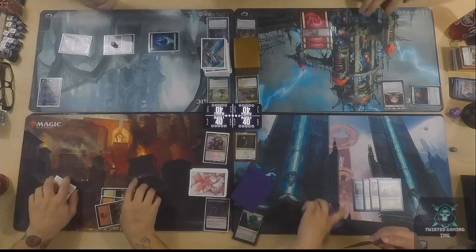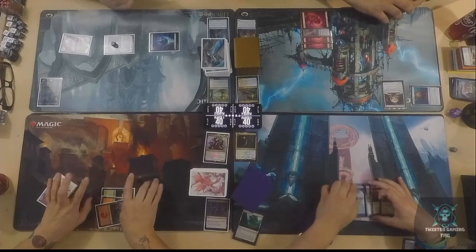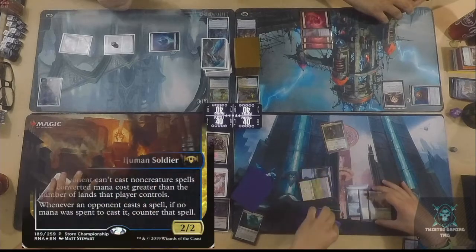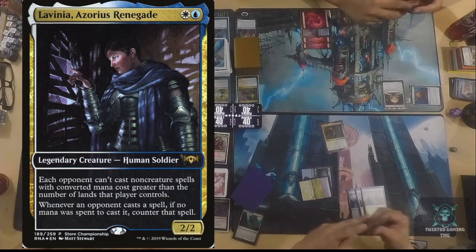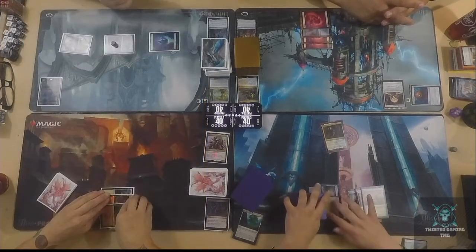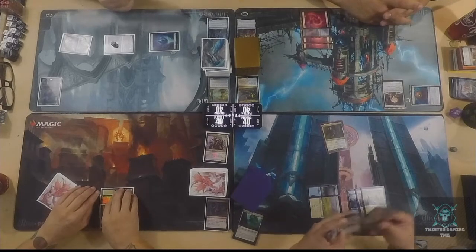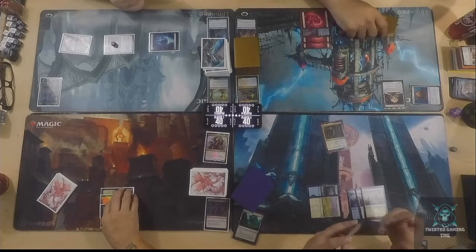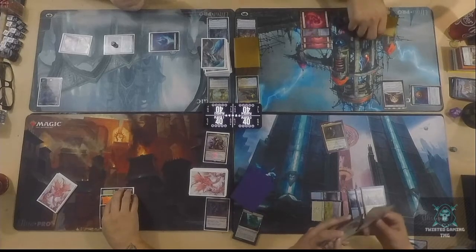Draw. Lavinia. Casting my commander. What does she do? Each opponent can't cast noncreature spells with converted mana cost greater than the number of lands that player controls. And also, whenever an opponent casts a spell, if no mana was spent to cast it, counter that spell. Alright, my turn.